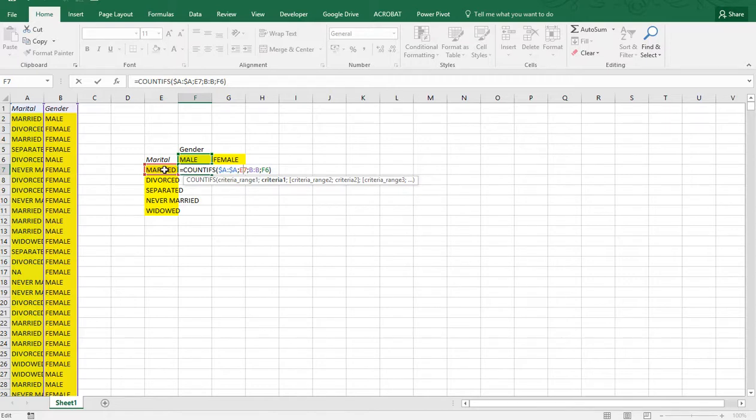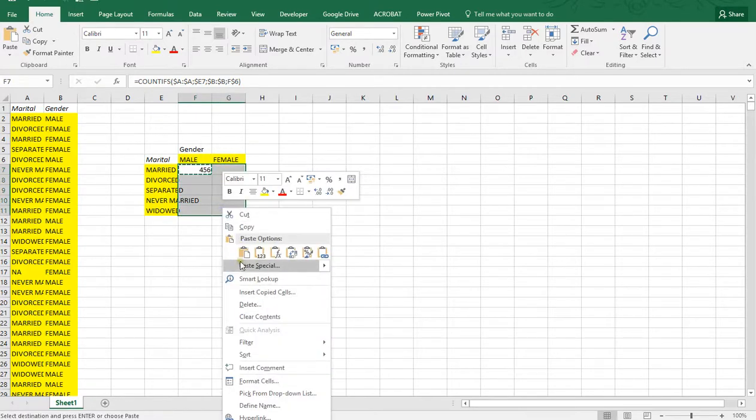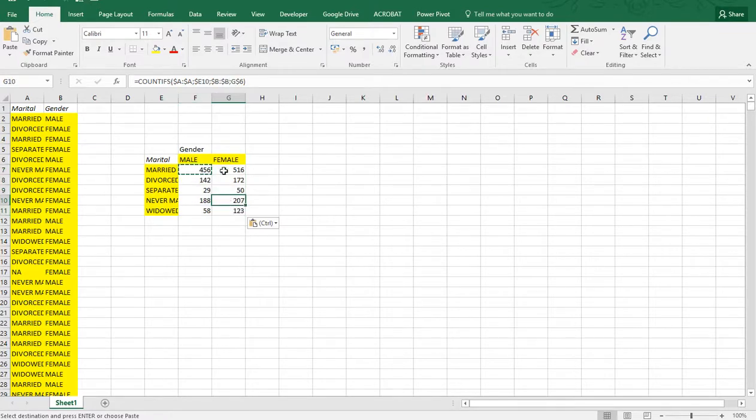For this one, the column always needs to be E, so put a dollar sign in front of E or press F4 once, twice, three times. Also the B shouldn't change, so again put dollar signs in there, press F4. And for this one, the row shouldn't change, so once, twice, to have only a dollar sign in front of the 6. Press Enter or Control Enter, and it shows how many there are. I can now simply right-click, copy, and right-click, and say paste. So these are all the observed counts. I might call this one observed.